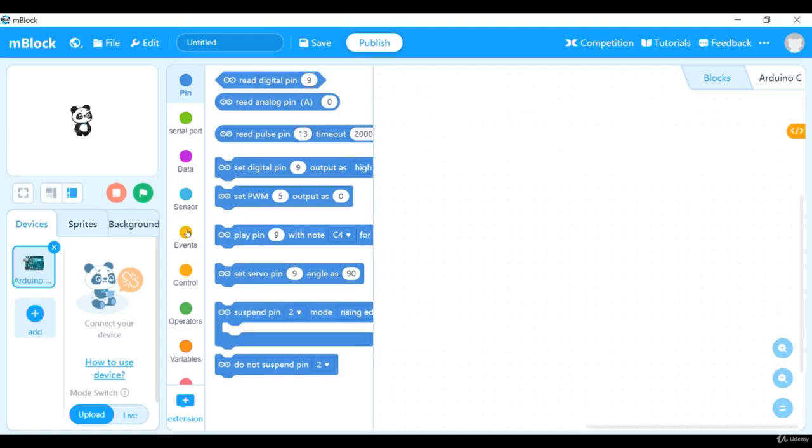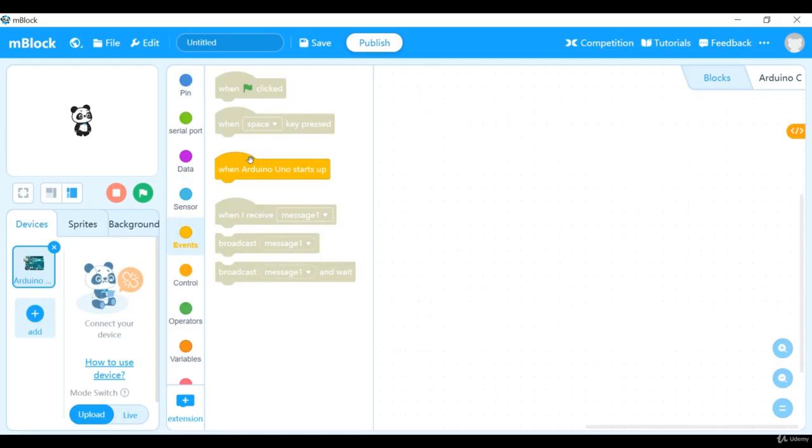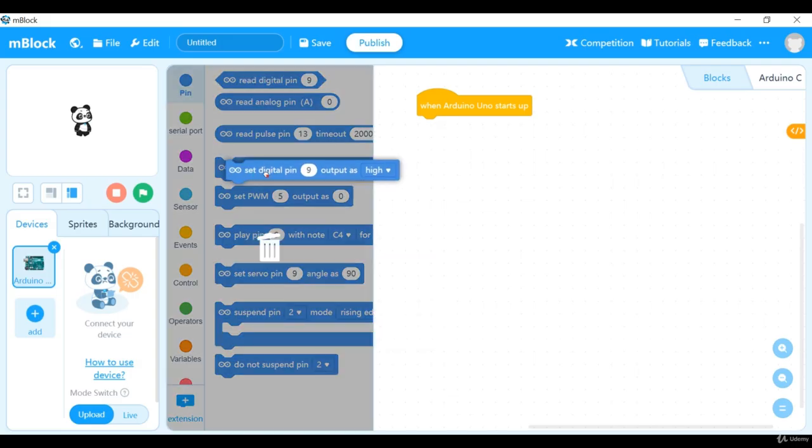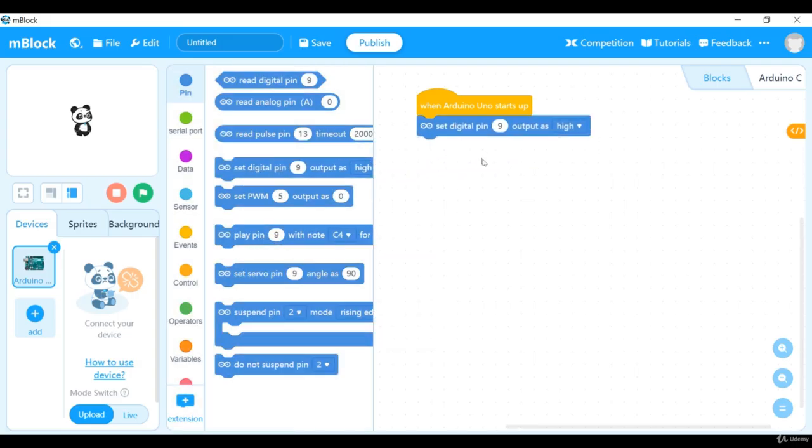So to start the programming, first we need to do is, when Arduino Uno starts up, we have to drag and drop this instruction here because we have to tell the software that we are writing an Arduino program. Then we will select this statement from pin menu: set digital pin 9 output as high.